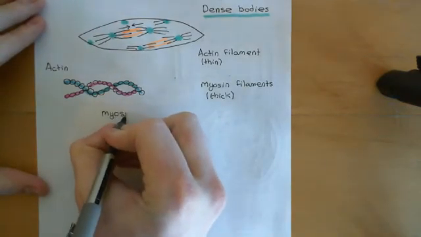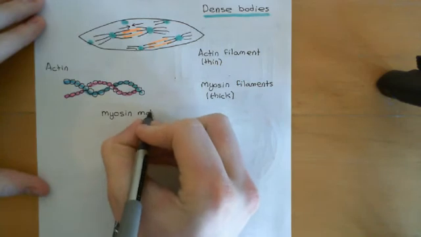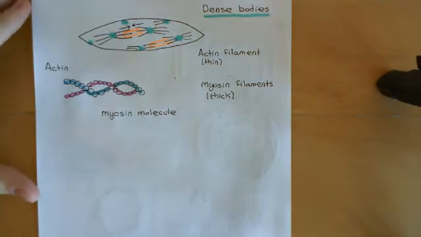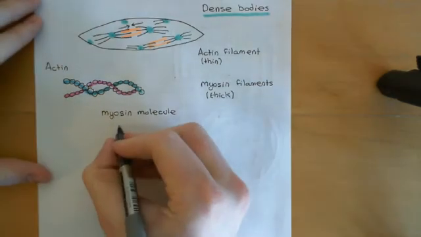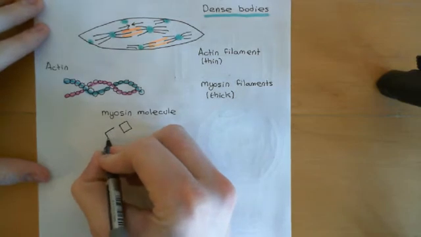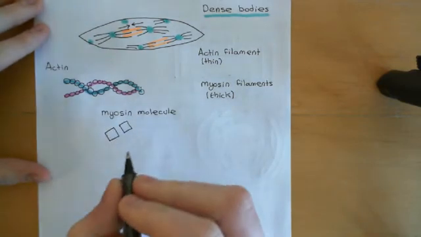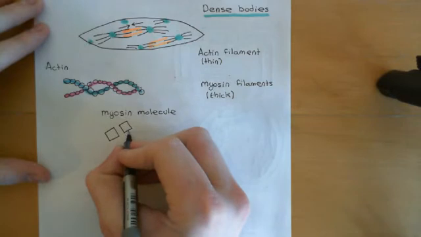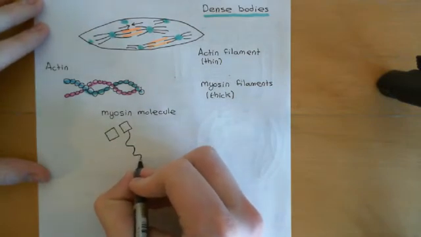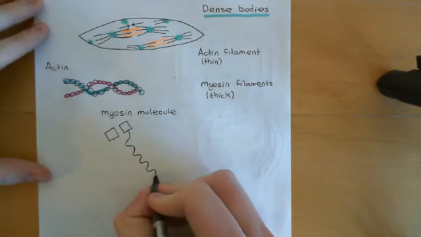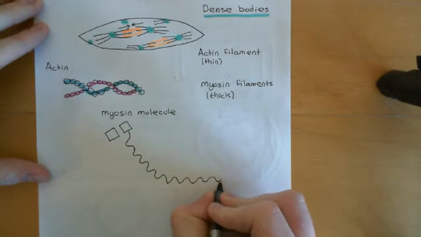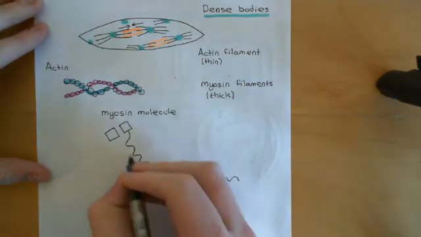Now, a myosin molecule is made up of loads of separate subunits. Okay, now the two principal subunits of a myosin molecule are the myosin heavy chains. So let me draw these now. So you actually have two myosin heavy chains in each myosin molecule. Okay, so here's one that I'm drawing here. So this is its head, and then it has an alpha helical portion like so, that will then go off like this. Okay, so this wavy line that I'm drawing here, this is supposed to be an alpha helix.